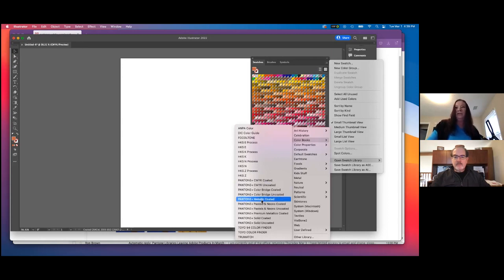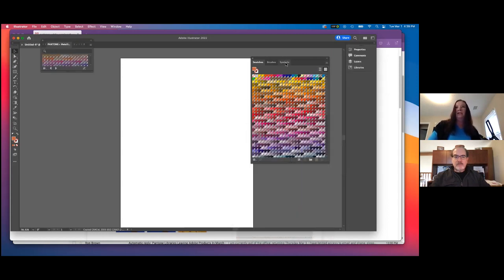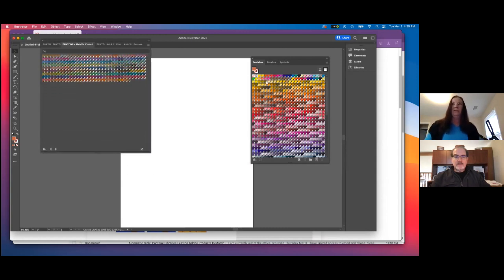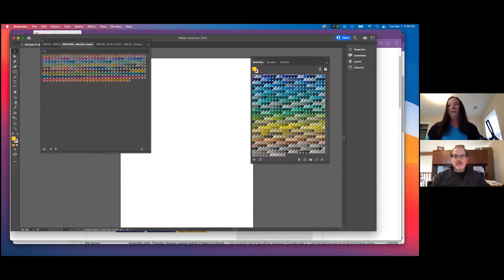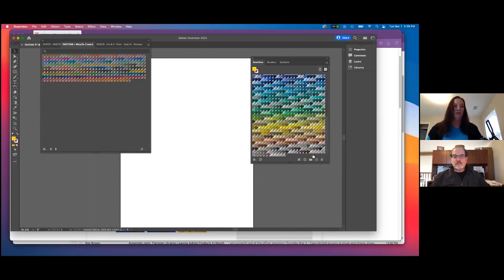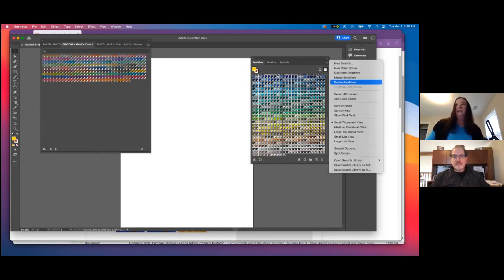So what you can do, and I've done this already, that's why I have this over here, but normally this would just be our default swatches. So what I did to save a Pantone swatch library is, if I hover over here, this is none, and this is registration. So grab the first swatch you can after those two, hold down Shift, and go to the last one, and you'll see that they're highlighted. If you don't have delete swatches as an option, you accidentally grabbed one of the first two in the field.